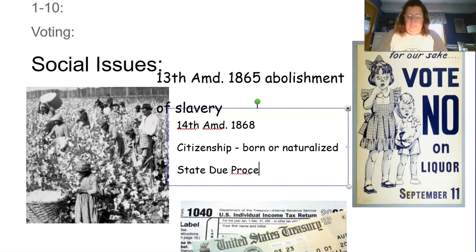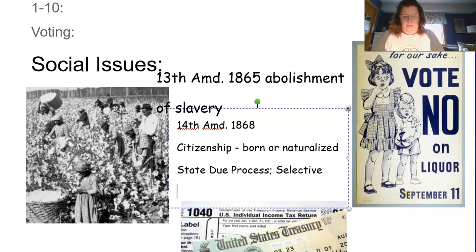The other big part of the 14th Amendment is the state due process. We talked about due process with the Fifth Amendment and how that provides fair and equal treatment under the law, equality under the law for the federal system. The 14th Amendment gets added in with the citizenship definition, but also then constitutionally requires that states also provide due process to its citizens. And so what we sometimes will hear is the term selective incorporation, tied to the 14th Amendment.